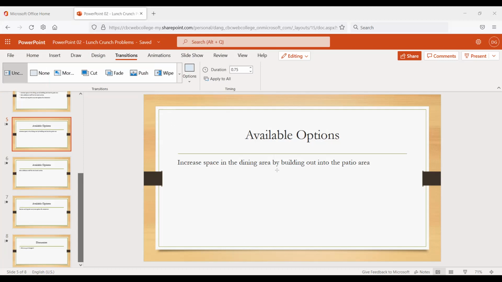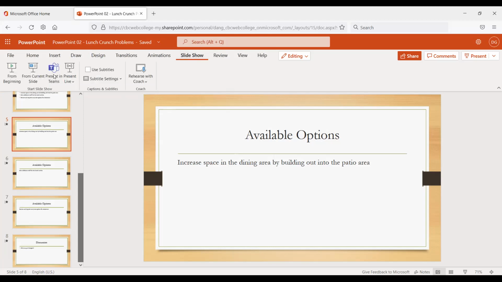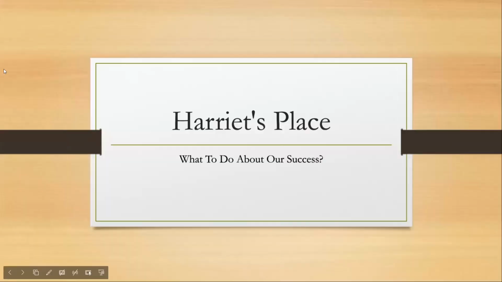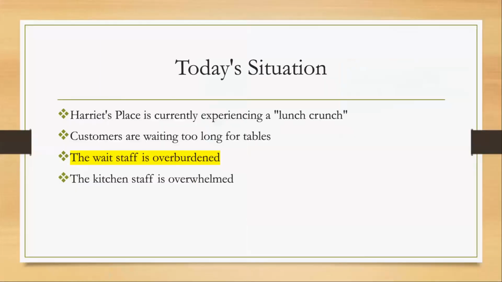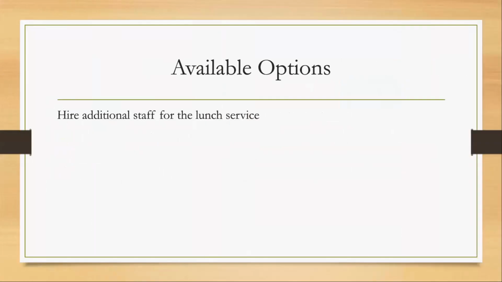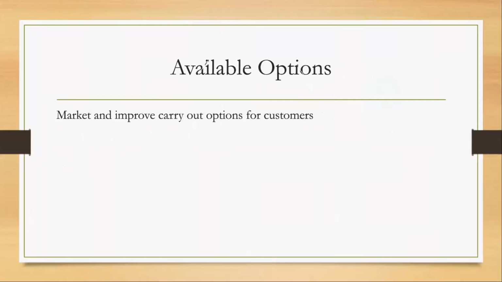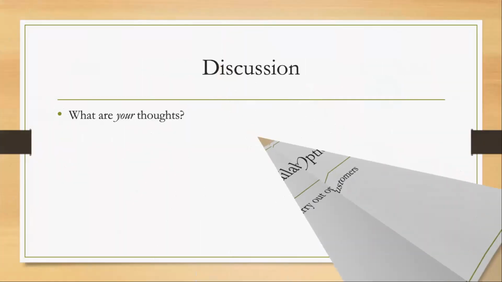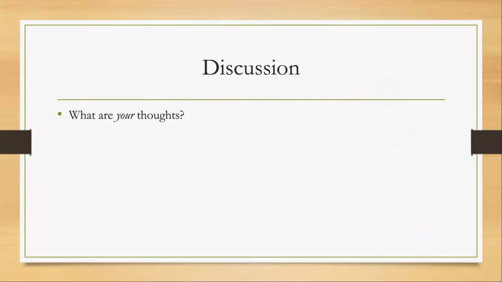So I'm going to go to slideshow. Let's take a look at this and see how it looks with our last slide with the paper airplane. So we got that one, that one, that one, that one. Available options, second option, third option. See how it threw it away as a paper airplane? And now we go discussion. What are your thoughts?